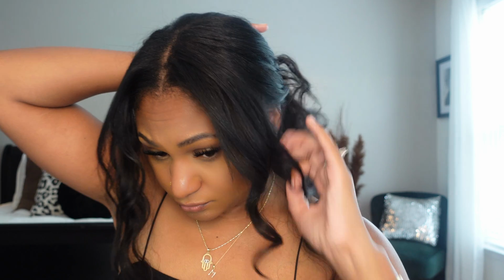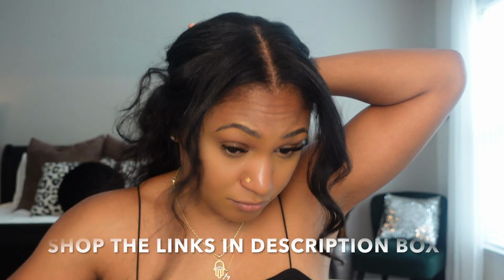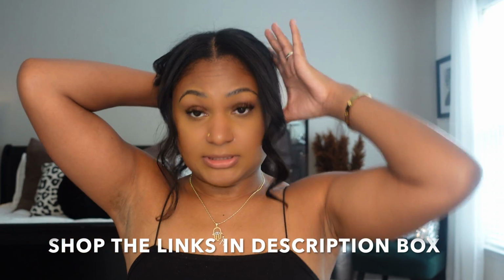As you can see, I am loving this hair. The options are endless. I'm just playing around with it, you know, a little pull back situation with the pieces in the front. So cute, y'all.